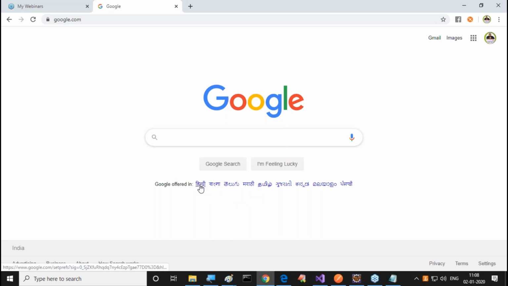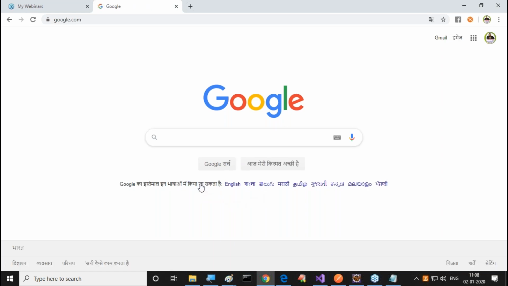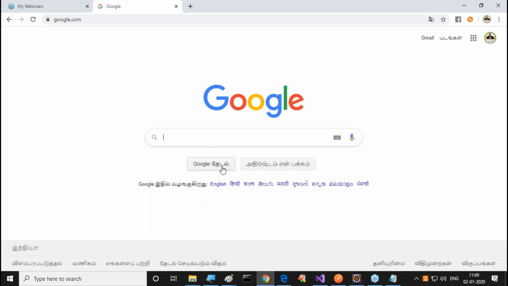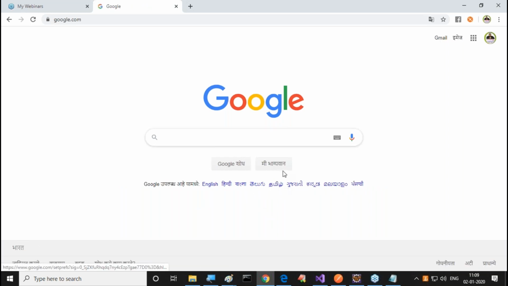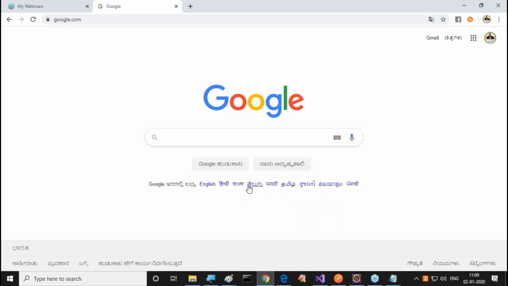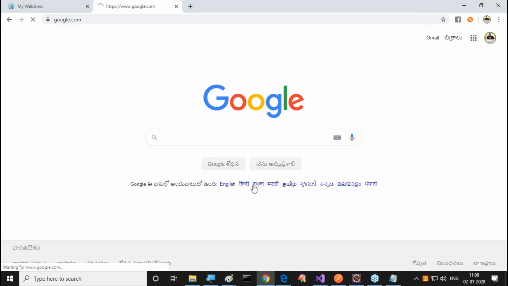Let's say, for example, if I click on Hindi, do you understand this clearly? We are getting everything in Hindi or not? Answer my point clearly now. Let's say if I click on Tamil, in the form of Tamil we are getting it. Now here, Marathi. In Marathi language here, we are getting all. Kannada. In Kannada, here we are getting it. Similarly in Telugu. If you click on Telugu, here we are getting it. Understand my point or not?